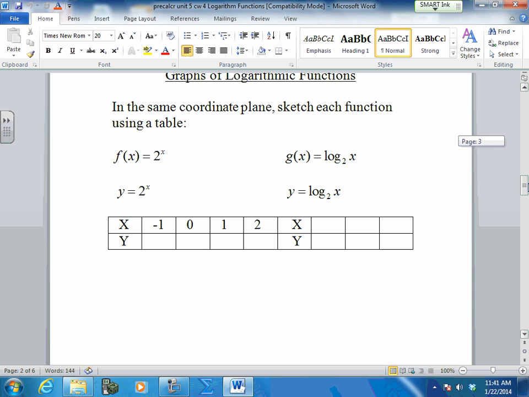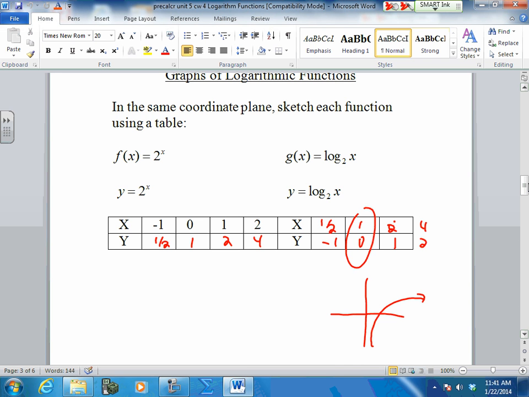Nope, we did this together. We talked about the graph, how we put this into your exponential equation. Then we interchange these. This was our 1/2, this was our 1, 2, and 4, and we swap these around. And this is the point that you're going to find, your 2, 1, and your 4, 2. And we said, here's your log graph.